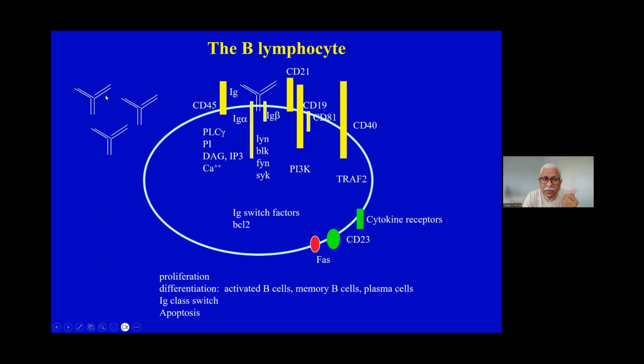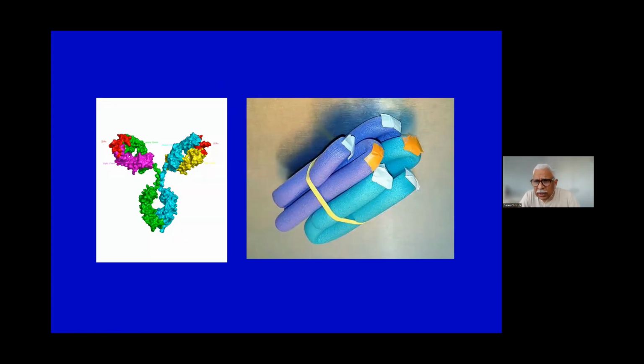Antibodies can either be secreted by the B cell or they can be membrane associated, and this is dependent on the transmembrane region that they might express during the gene expression process. Looking at the structure of the antibody, if you take these styrofoam tubes shown here on the right and fold them in a particular way, the tips of these folds are equivalent to the folded structures which form the CDRs. So that's CDR 1, 2, and 3.